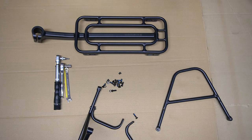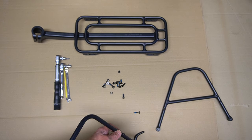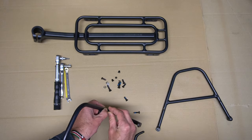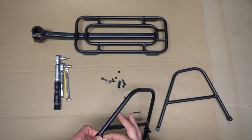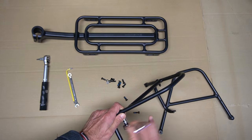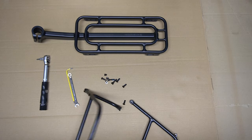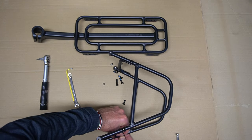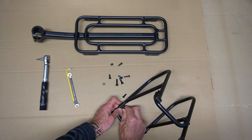Assembling the rack is pretty straightforward, but just make sure that when you put the screws through they go the right way. The screws have a square taper on them, and only one side of the rack where the screws go through is square, so you have to make sure it goes through the correct way. When assembling, just loosely tighten each bolt as you go through, and then once you've fully assembled the rack you can tighten them all.